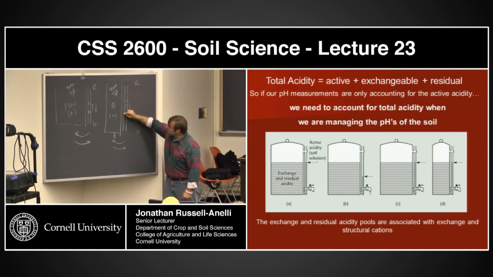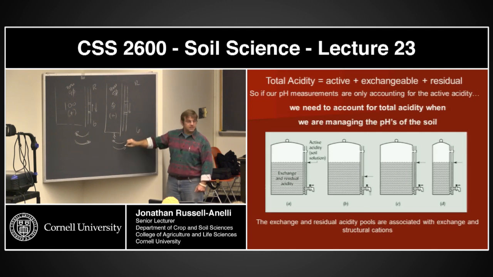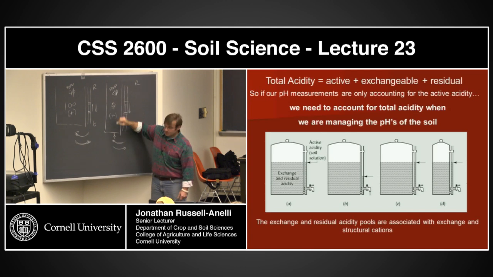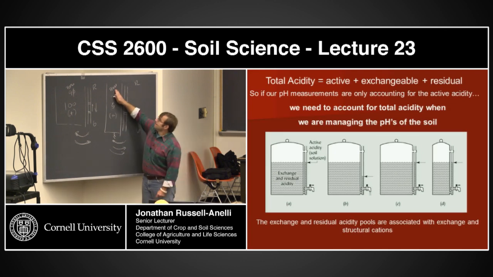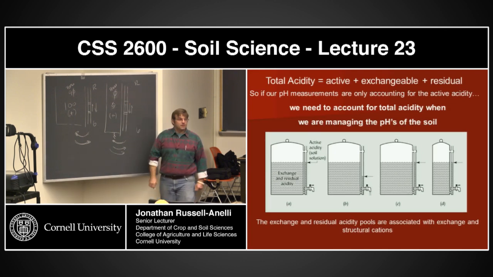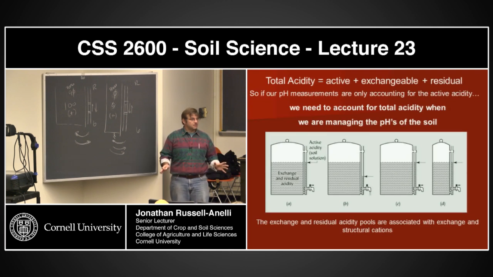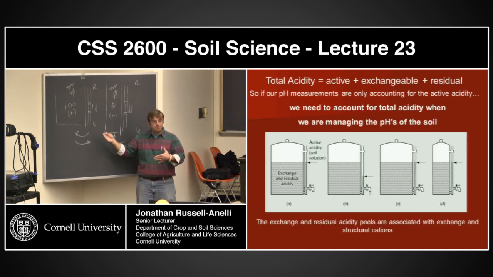Same thing happens here. We have an initial drop. It drops a little bit lower. In this scenario, I put 6 in the system. We have 5 of them taking over, 1 of them doesn't. But the 5 bases that are here go into solution and raise the pH back up. What's my base saturation now? 0. Does that make sense? So in essence, that exchange acidity is buffering, mediating, slowing down, moderating the pH change.